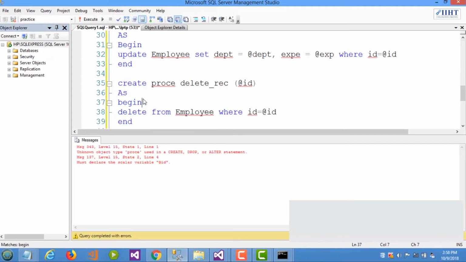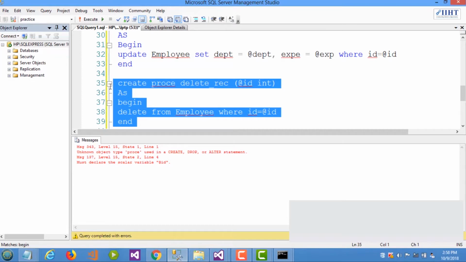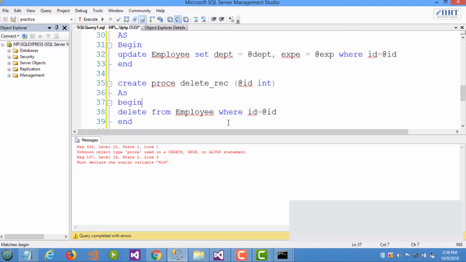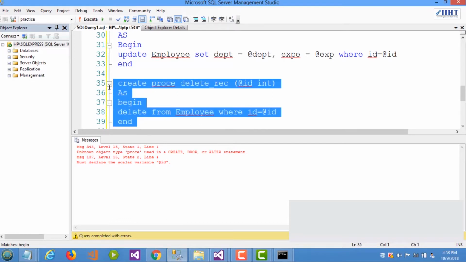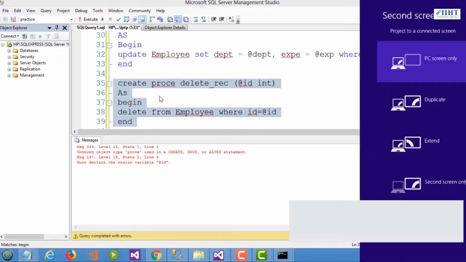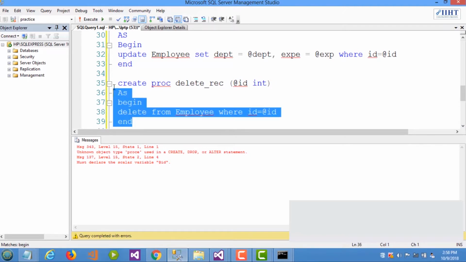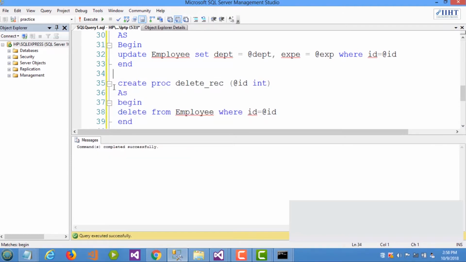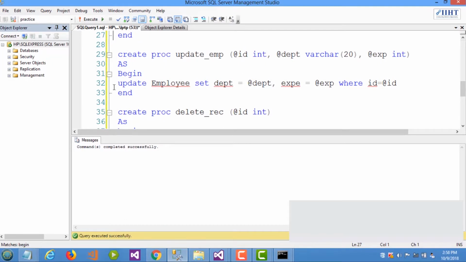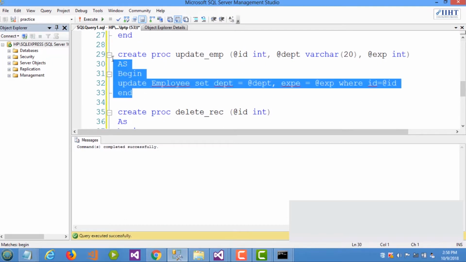Okay, so we have to give the type also of this parameter here. So all these are done now.